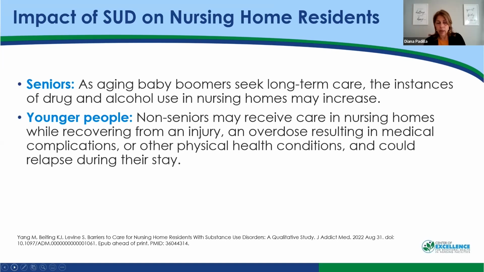With younger people, what we do see is that some folks may be recovering from an injury. And in a lot of the data, and some of us are familiar with this, communities may tend to overuse a particular medication that was really initiated from a health issue, an injury, so to speak. With chronic pain and some of these medications that are given, there's a high risk for substance use disorder. And we also know that overdoses in New York and New Jersey and across the nation have really risen since 2019.